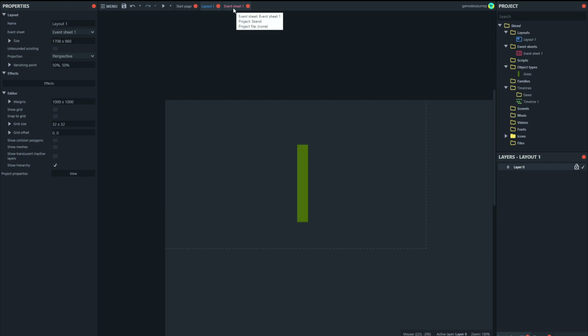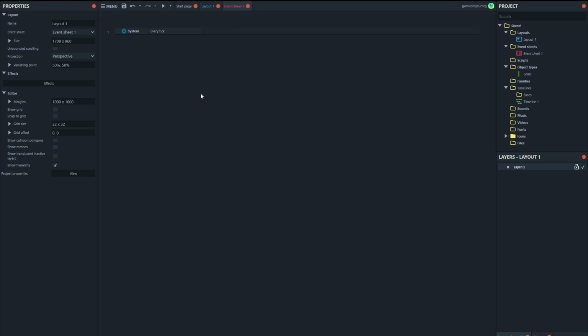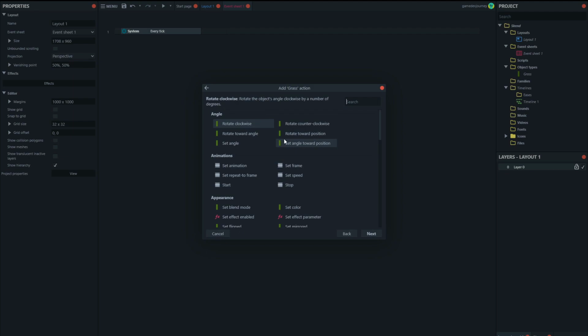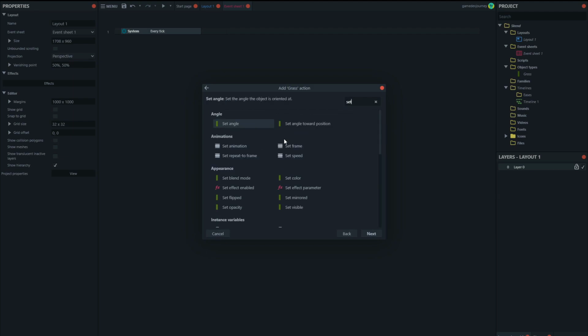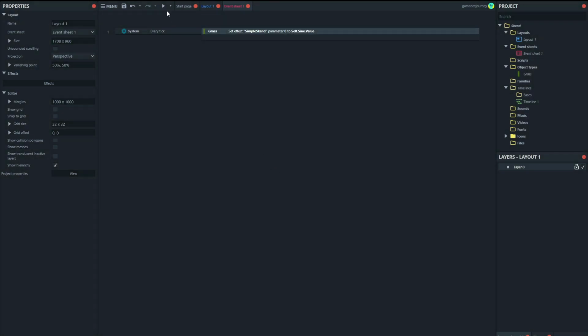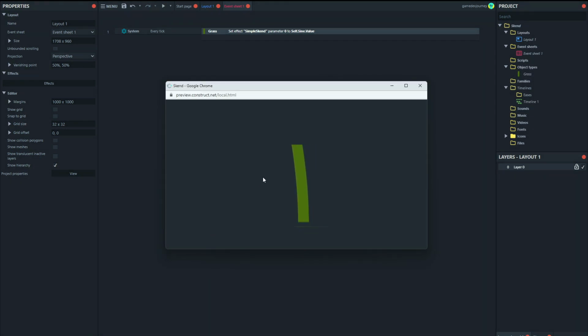Now if we go to our code, we can say every tick, we want to set the effect parameter. So set effect parameter, and the name of the effect is simple skend. The parameter is that zero which we saw, and we want to change its value by the value of the sine wave. So we want to get the grass, which is itself, we want to get the sine wave property, and we want to get the current value of the sine wave. So if we go down and run, we should see our grass waving. Okay, and there we get the grass waving in the wind.